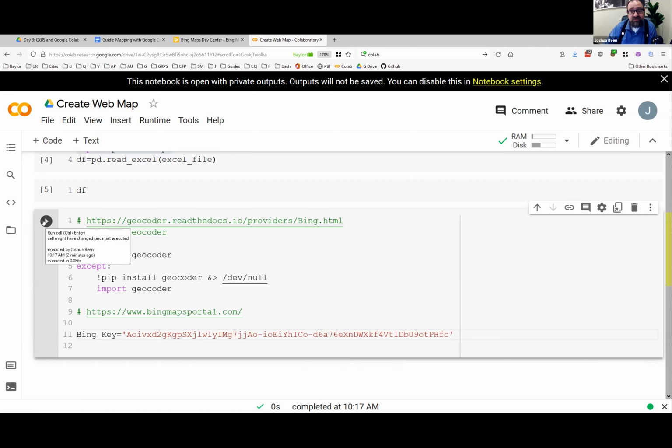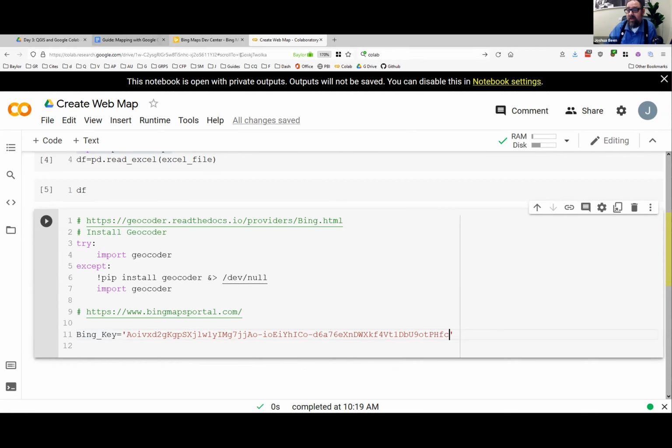And then we want to make certain we run this cell so that the line we just entered now has a variable called Bing key, and that is going to be the code. Now, before we finish here today, we're going to make sure that we create a text box so that an end user or a researcher can just paste their own key in and not have to manually hard code it into the code like this.